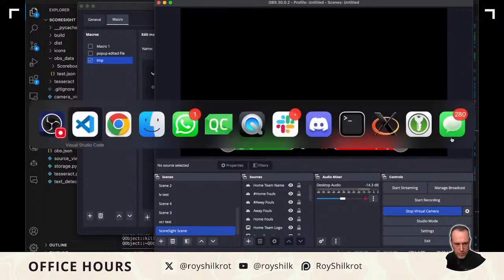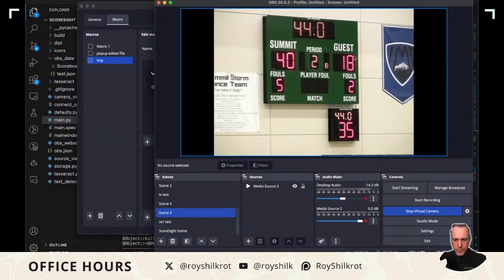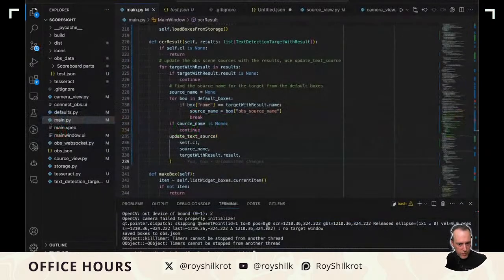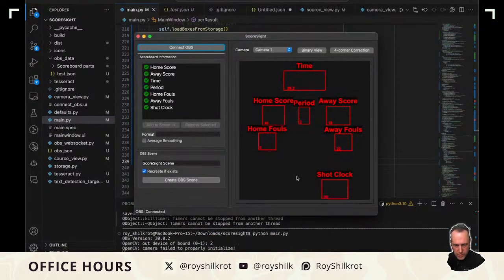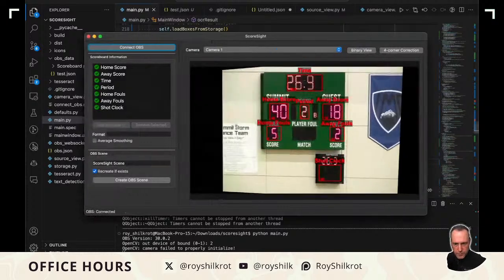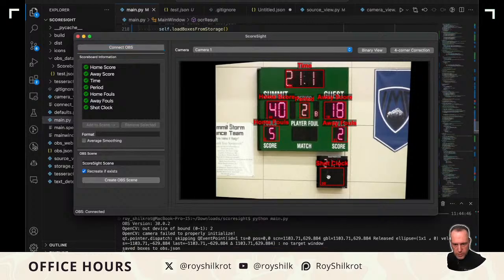The problem is that I'm streaming this to the tool and then also picking up on the tool, so I can't. Maybe it's an OBS limitation. Anyway, this thing seems to be working. Shot clock is at 0, 0. It was jumping all around with some stuff.